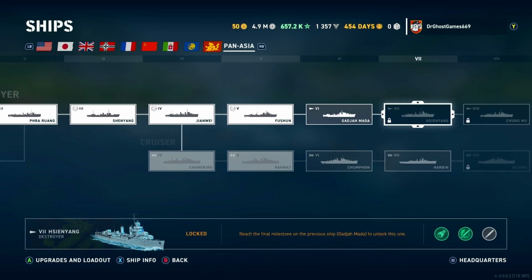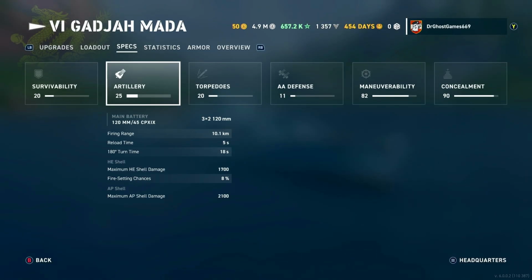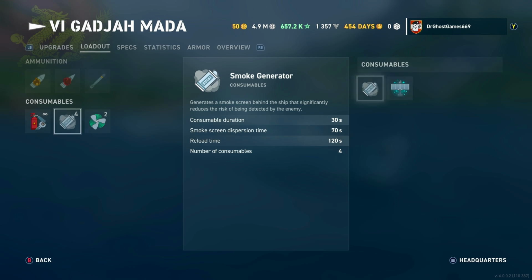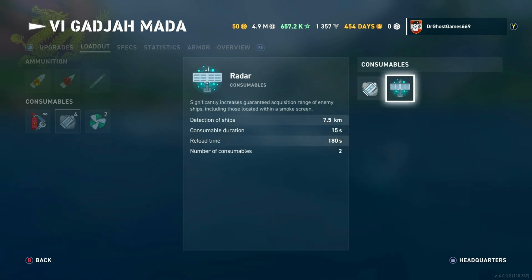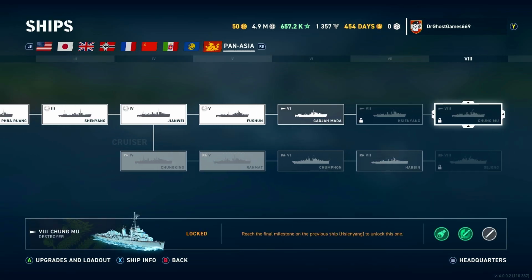One thing I'll mention too, most of the Pan-Asian destroyers have really good guns. Most of them are pretty good gunboats. And once you start getting to the higher tiers, you have the option of putting on radars. So yeah, this is the only destroyer line, right now at least, that allows you to plop on radars, tier 6 and up. So pretty damn unique right there. So yeah, overall, that's all the tech trees. Just a quick rundown of everything.